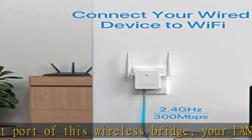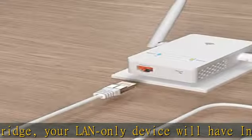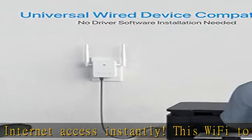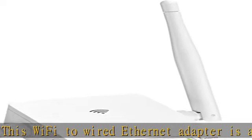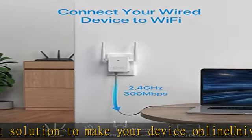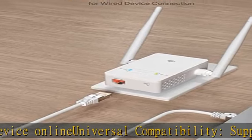Driver-free setup with a wall plug design and built-in power supply, this Wi-Fi to Ethernet converter keeps your place neat as no separate power charger is needed. Get rid of extra power cables. Compatible with power voltage range of 100V–240V. External high-gain antennas receive stronger Wi-Fi through walls and deliver faster speeds for streaming and printing.